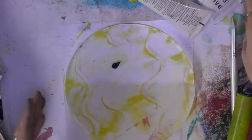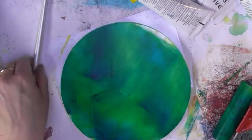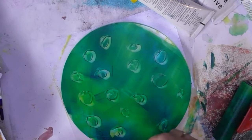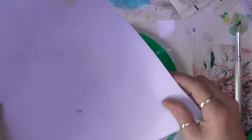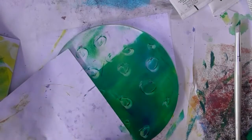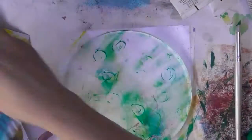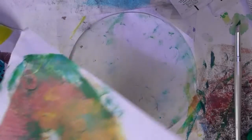I see the Gelli plate slipping around a little bit because it's only on that little square of plastic. If you've got a silicone mat, it's really good to put them on there, to stop them from slipping around. See, as you take different areas of the plate and leave different shapes behind, it gives you a nice shape print to pull that's not even circular.